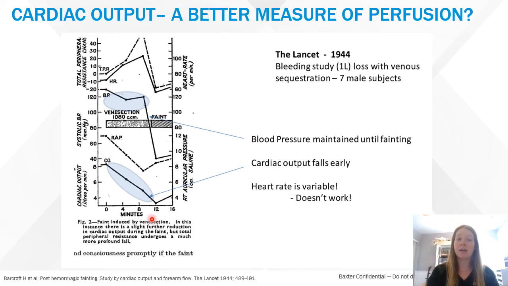Now, if you look at cardiac output, immediately when they start to bleed out, cardiac output and flow just start to decrease and decrease and decrease because there's nothing that compensates for flow. So first, the whole purpose of this is to show you the difference between blood pressure and flow. It's also wanting to show you that by the time you see your patient who has low blood pressure and a systolic in the 60s, their body has already been in a compensatory state for a period of time. Their body has already had low perfusion. Their body has already had cell death by the time you see it at the bedside. So blood pressure is a very late sign.